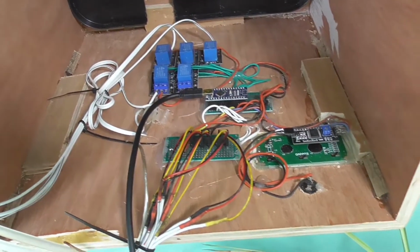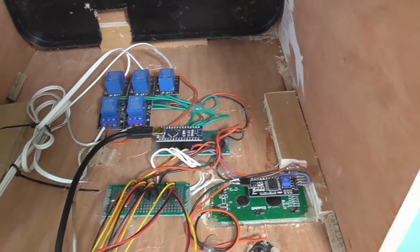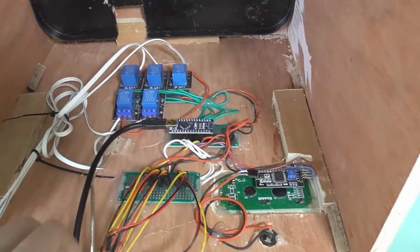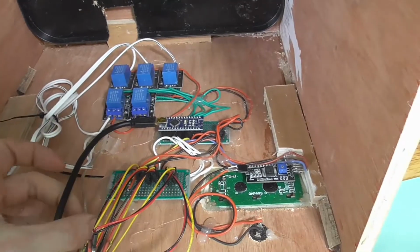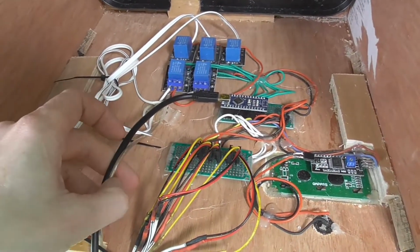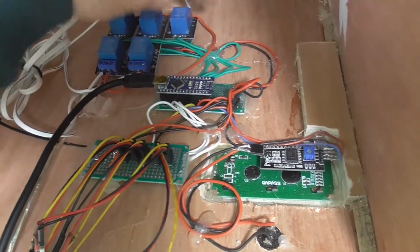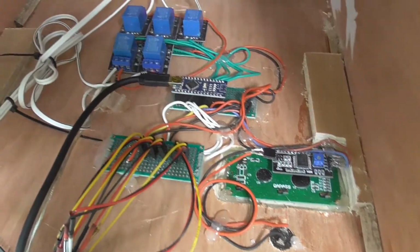So now all the electronics are done, I'm just going to go over and check it all and run you through it, for my mind more than anything. So I've got the power for the Arduino. This silver lead is for power for the pumps. And that goes in here and then loops around each of the commons on the relays.